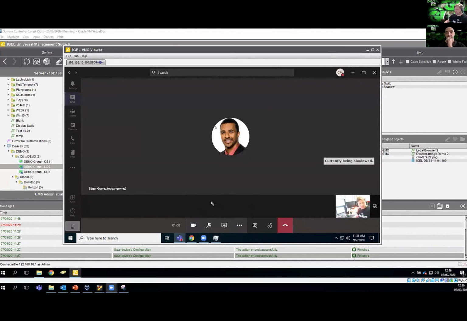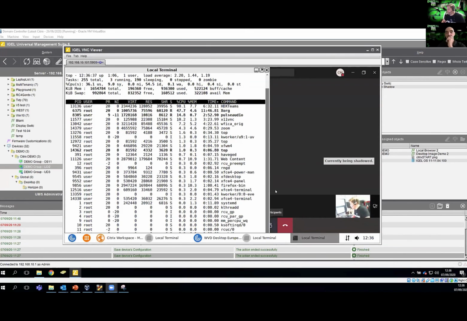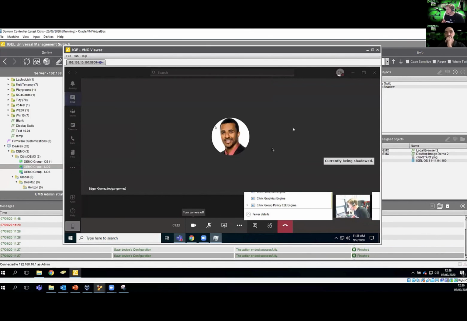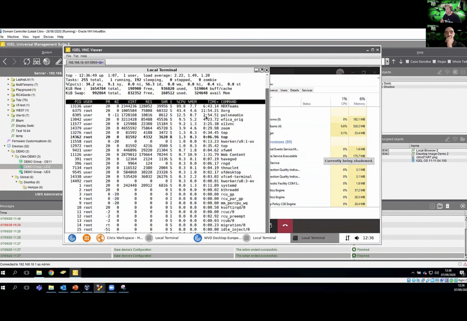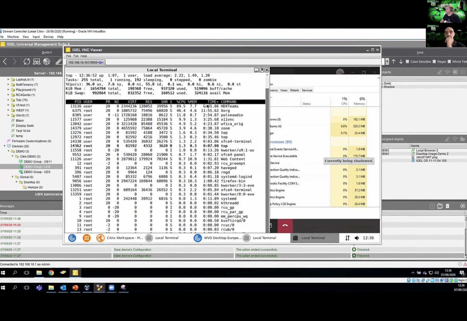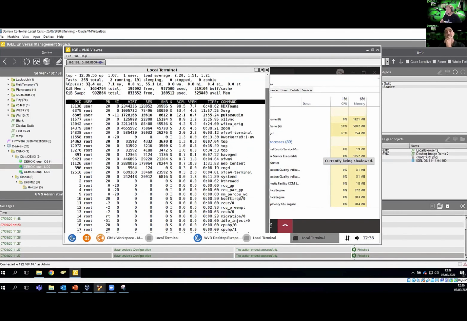So here we go. This is me in the same session now. Before I do that, let me launch up the client there, so you can see again the low CPU utilization in session, and we're viewing this obviously via VNC on my box here. If I just do that, we now see the same again, and you'll see this time we've got HDX Teams at the top there, and it's using slightly more CPU utilization than it was on the Zoom client.